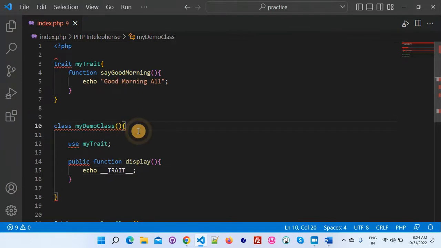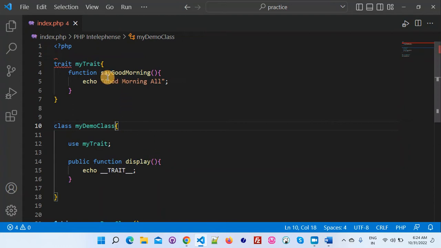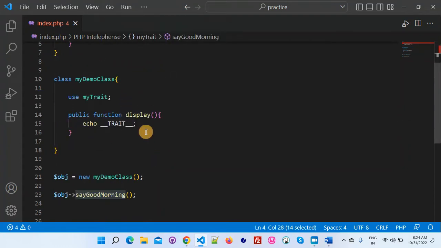Oh, this one is not needed. You can see it is showing good morning all, which means we are able to call this method with the object of this class itself. Now I'm going to call the display.